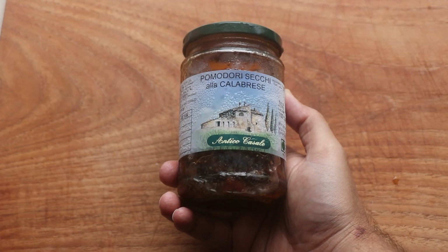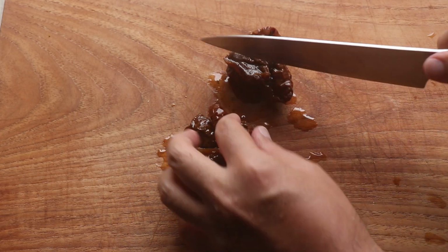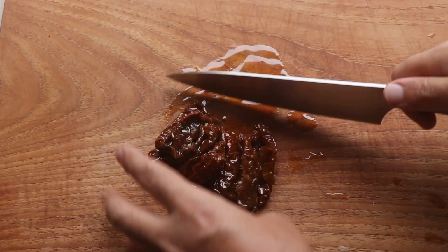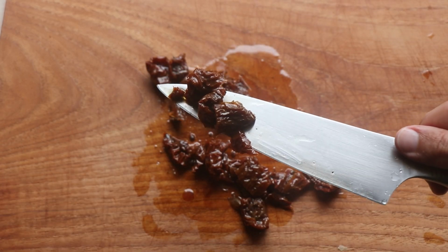Sun-dried tomatoes are the other main flavor component in this dish, and I'm using some that have been brined in oil. You can also use the dried ones, no problem. But once again, just give them a rough chop. You want the pieces big enough to taste them when you bite into them. You don't want it to completely disappear into the sauce.